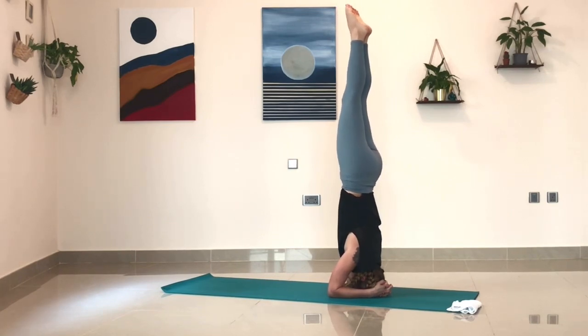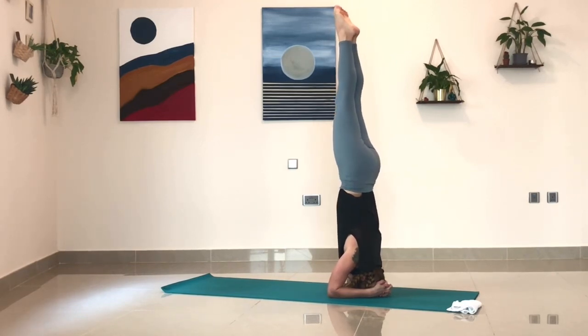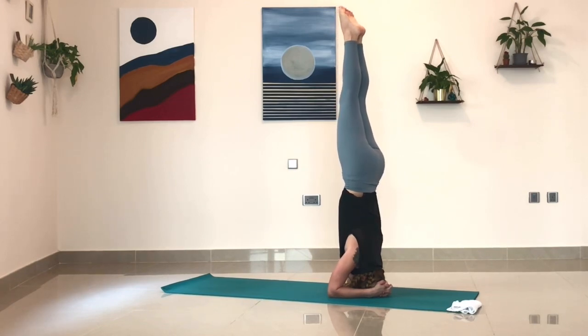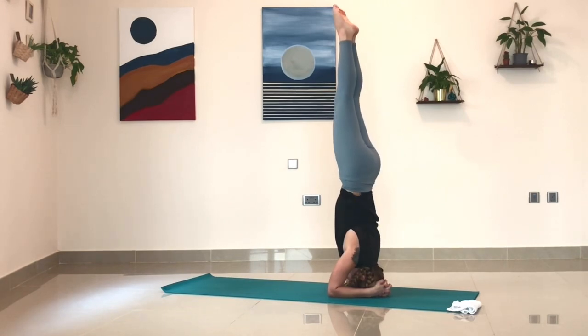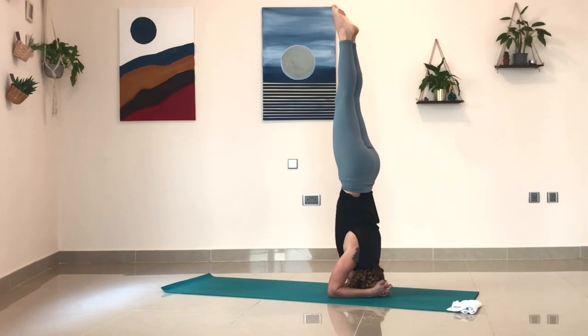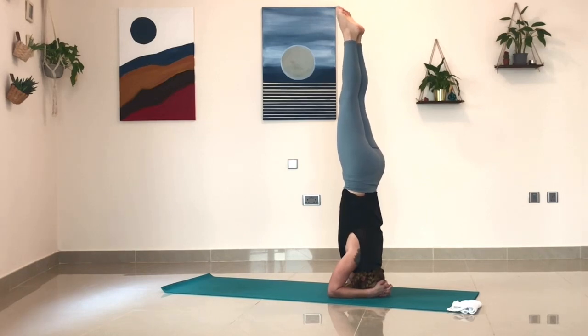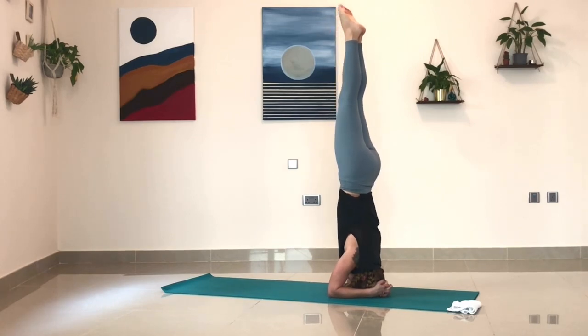So holding for 10, 9, 8, 7, 6, 5, 4, 3, 2, and 1. Preparing for Shirshasana B.